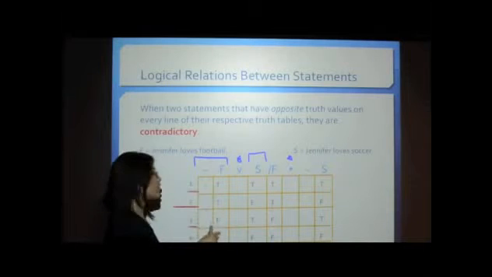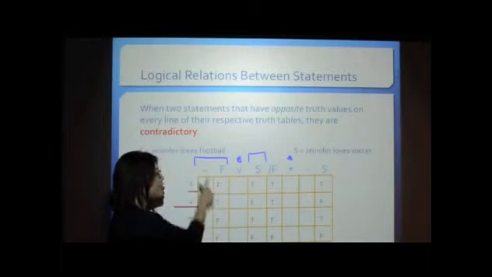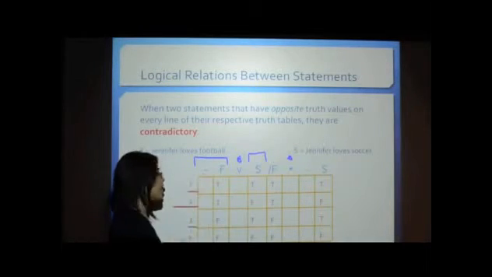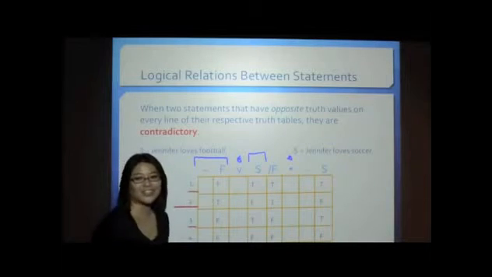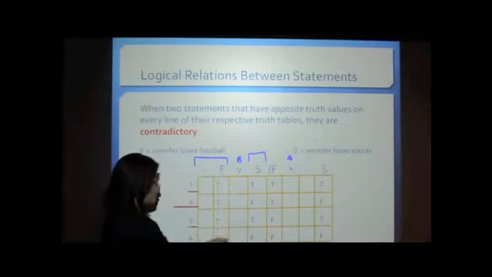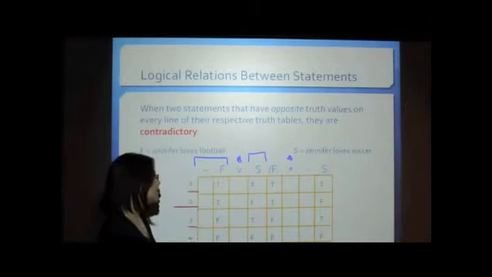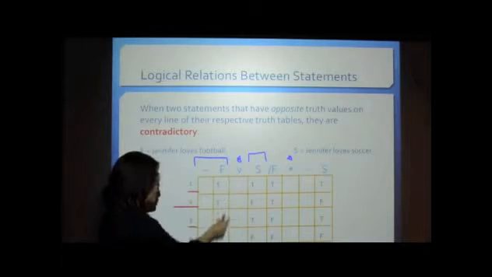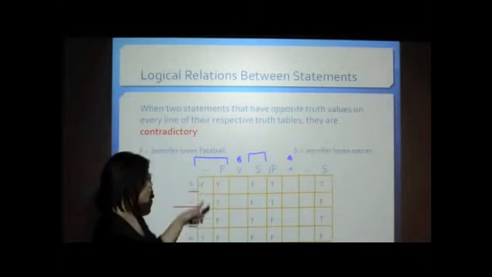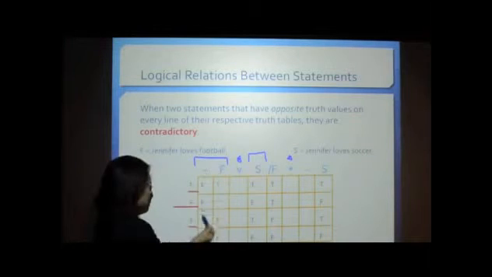To determine the truth value for any negation, you take the truth values for the statement it's negating and use the truth function for the tilde operator. Remember the rule: whenever a statement such as F has a certain truth value, the negation of that statement will have the opposite truth value. So when F is true, negation F will be false; when F is false, negation F will be true.